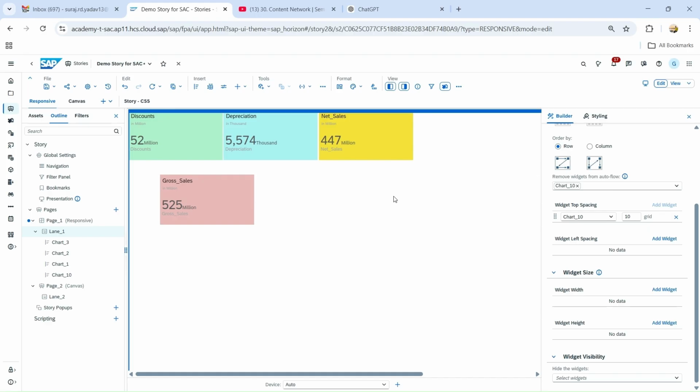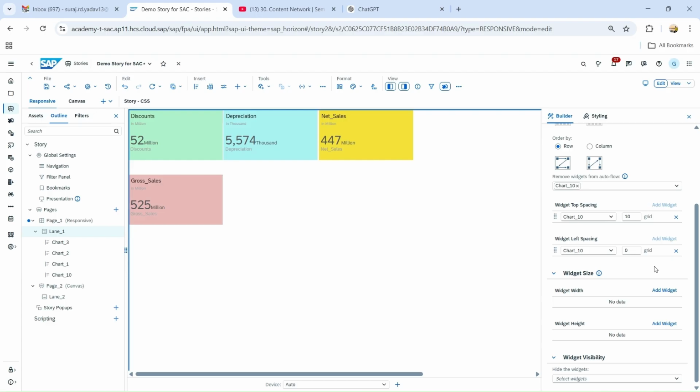a specific position only. There will be some rare cases where you need this, so then you will use this option. And then here you do the left spacing, you can put 0 so that it will come at the left. If I make the top 0, then it will go at the top, but it will hide the previous chart, which is not good, because auto alignment will always go at the top.